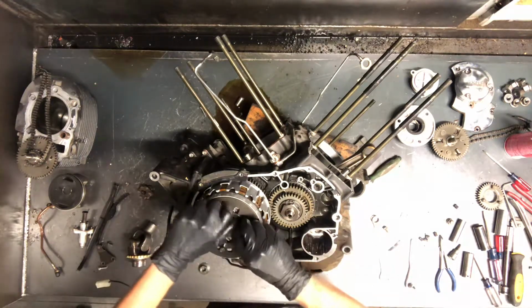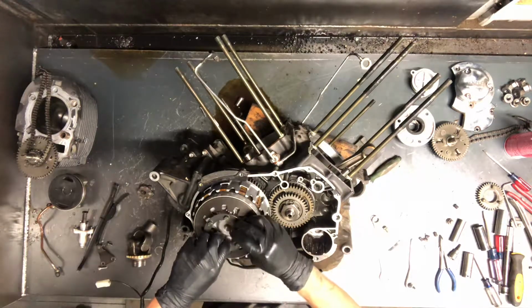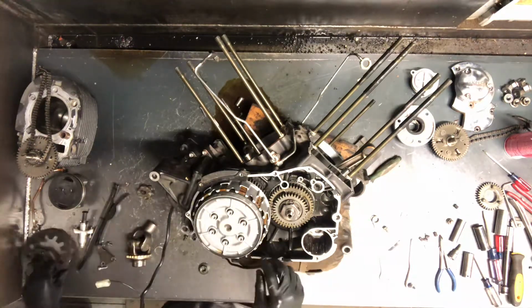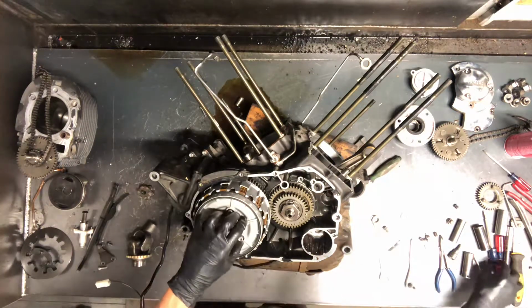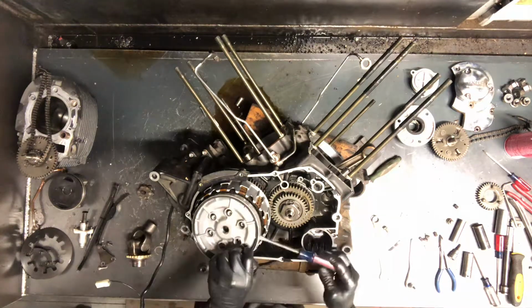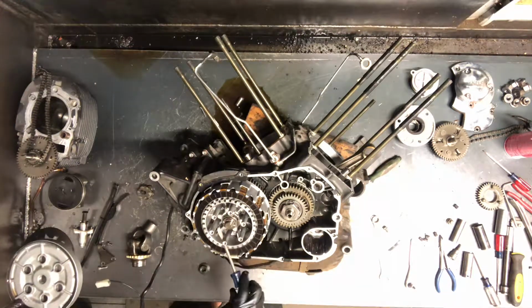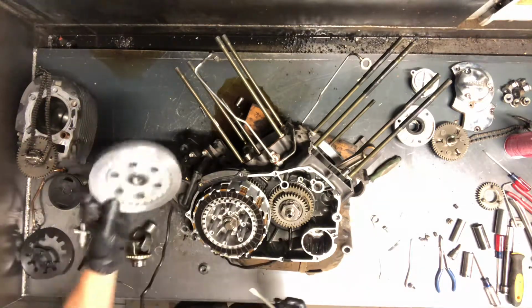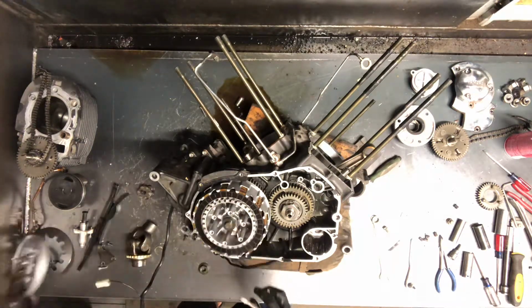Friction plates is what wears the most on these. Keep that in mind. Steel plates, you can replace them a lot of times. A lot of aftermarket companies will sell them with the steel and friction plates together, and you can just buy it that way. Here's a cover here, and then underneath here will be another nut. So make sure this is a bearing washer here that sits on there underneath that plate. So does this washer here.